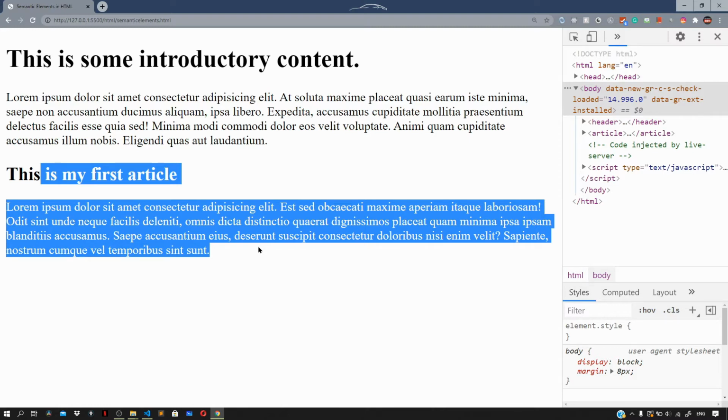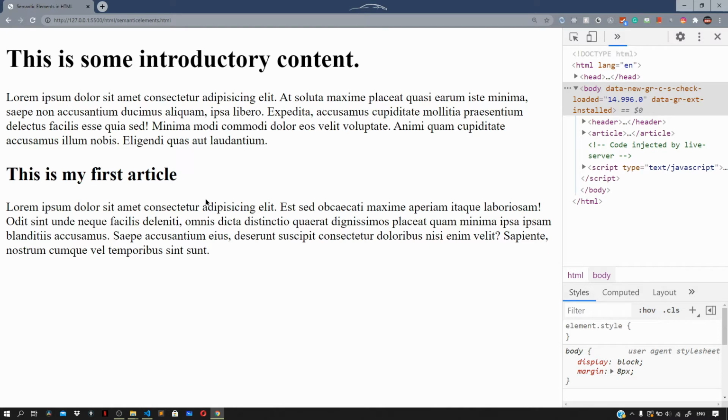Let us say we want to highlight a piece of text using some shade. For this, one way would be to surround some piece of text with a span tag and then style it. But with semantic HTML, we have one more element that can do this job of highlighting the piece of text. We can make use of the mark element to achieve this.